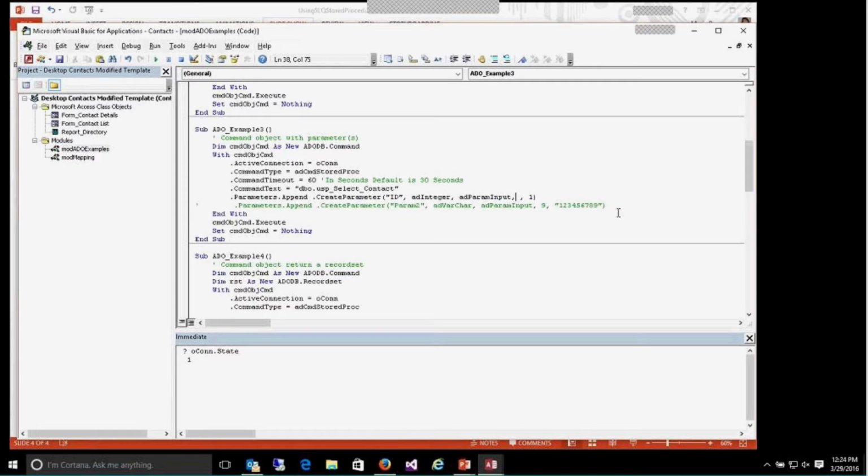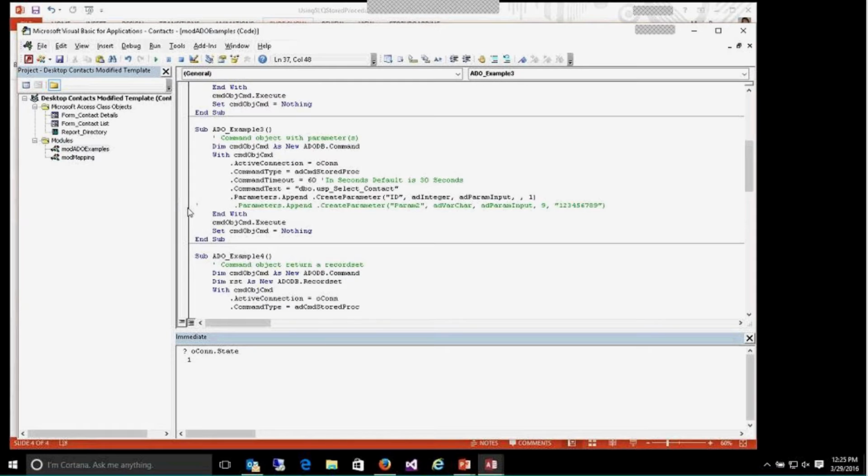And then the next spot is for the size. For integers and Booleans and date times and stuff like that, you don't have to put a size. You can just leave that blank. But if you have something like varchar, then you have to put the size or the length of the varchar parameter in. And then the value of the parameter. And so in this case, it's 1. You could also, if you had a field on your form, you could use something like Me dot whatever the field name was, instead.